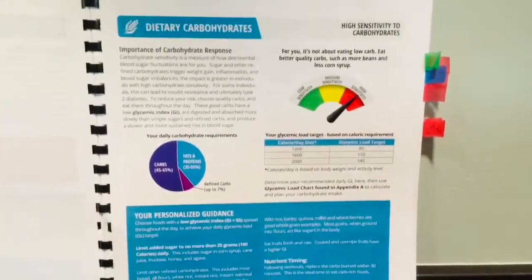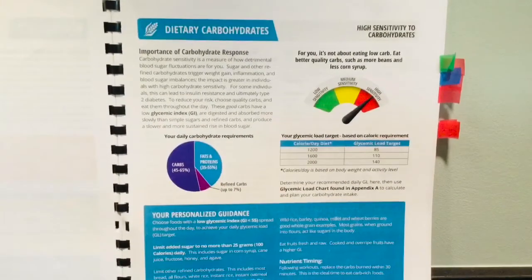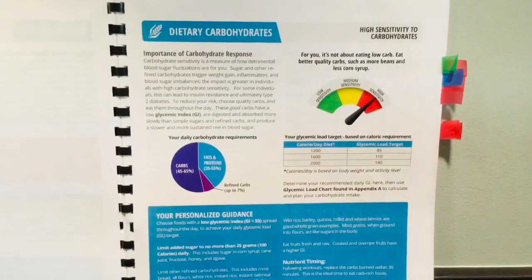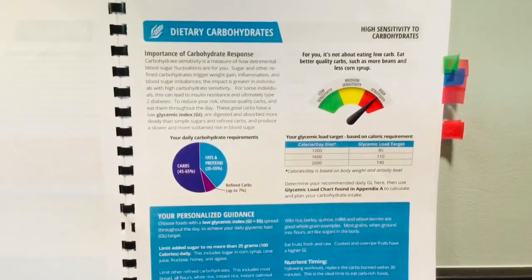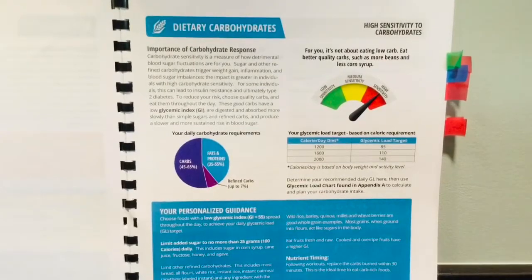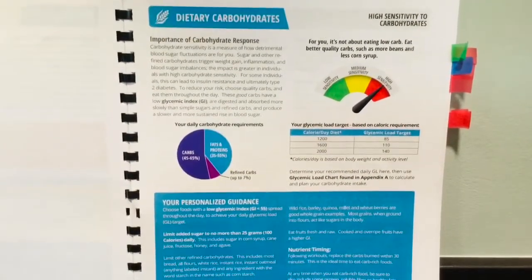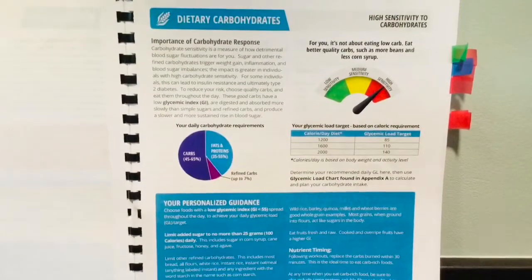All right, hey guys, so this is my DNA report, and again, I have just been peeling back the layers of the onion and figuring out how I can trim, tone, and define my own body. I've had this report for over a year and a half, and I still learn something new every day. So right here you see I have a high sensitivity to carbohydrates. Well, what does that mean? That means sugar and other refined carbohydrates will trigger weight gain, inflammation, blood sugar imbalances. The impact is really great for me. For me, and for most people, it's not about staying away from carbs. It's just eating the right kind of carbs and understanding what carbs are.